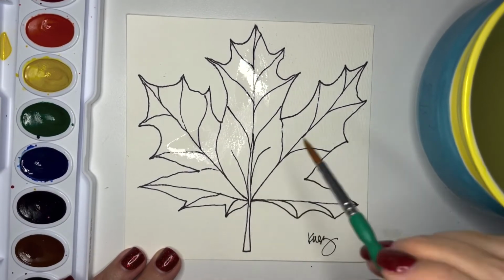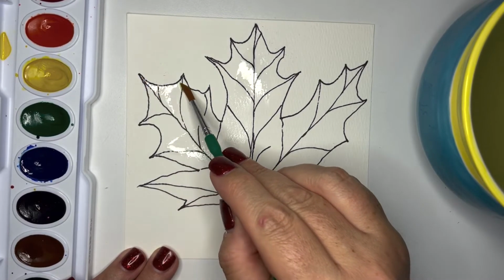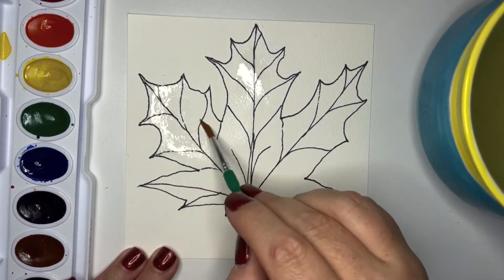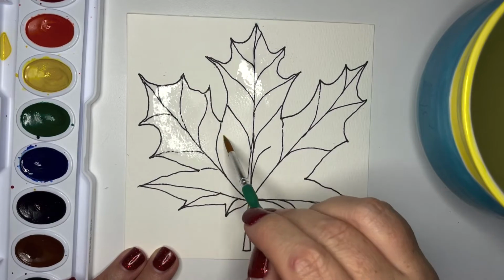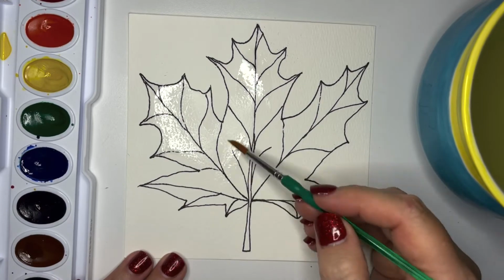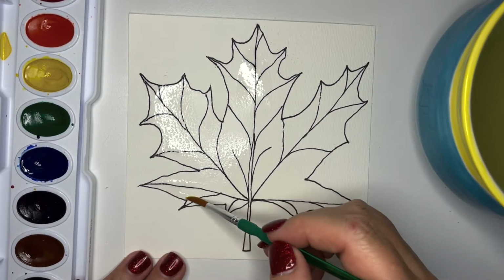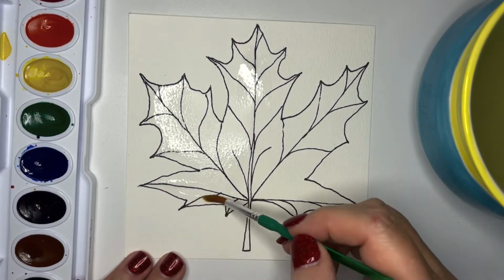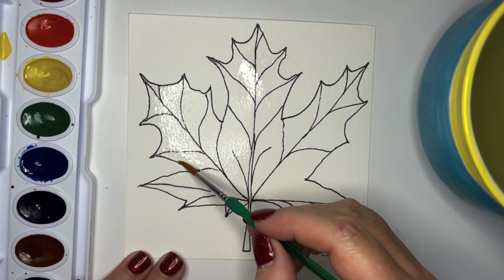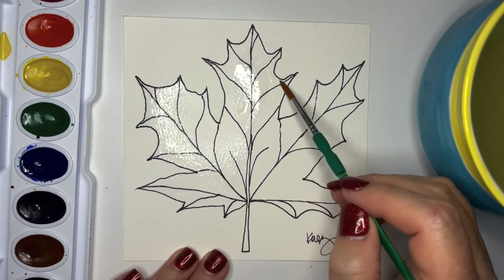I want my paper inside the leaf to be damp. So I'm doing just water. Just a light coat. It doesn't have to be soupy. It can just be a very light coat of water. But if I put water down first before I paint, my paint is going to have some boundaries and it's going to know where to stop, and that's going to be really helpful for me. We can always go back and make those boundaries larger if we want to.